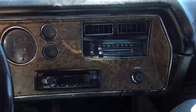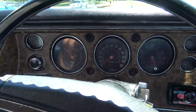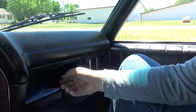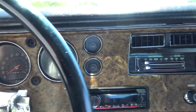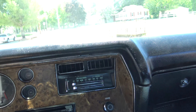It's got a Pioneer CD player. Stereo sounds fine. It's got a nice rear view mirror here above the visors. Again, new headliner. Visors are nice and tight. Horn works, gas gauge works. It's got the cord if a guy did want to hook up for like Bluetooth or whatever on that. It's got that, and it's got instructions for the radio. Wipers work and park correctly. Factory clock does not work. Other than that, it's got the temp gauge, oil gauge, and everything else seems to work.